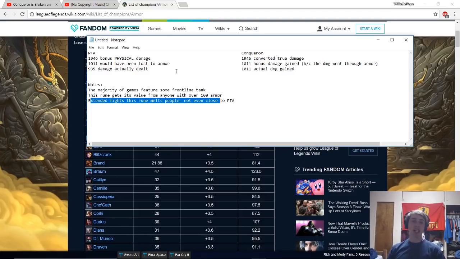So what I'm trying to say is, Conqueror, as the game goes on, gets more and more valuable. I still want to say, though, Press the Attack is better early on, I'm not going to lie. I still think Press the Attack is extremely good early on, because early game true damage doesn't matter, because nobody's built armor yet, and base armor is still really low. Early game Press the Attack is good, but beyond that, Conqueror is better. I think I've got enough illustrations for you guys to get the point.